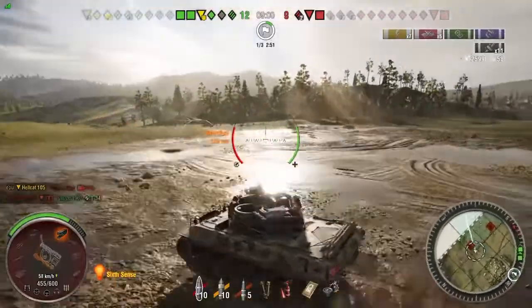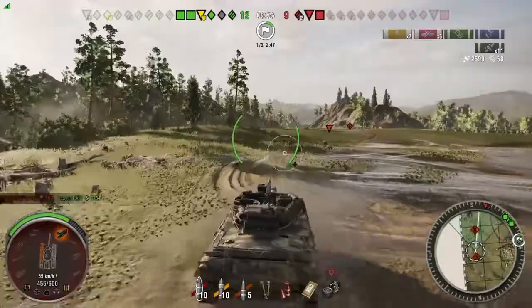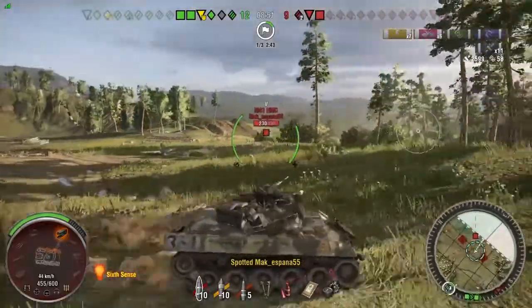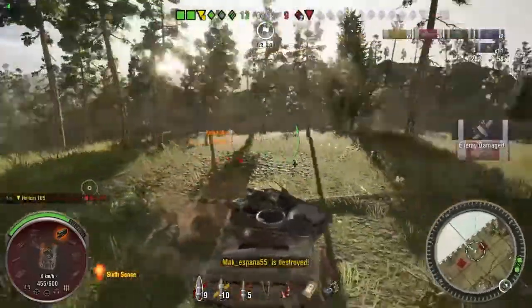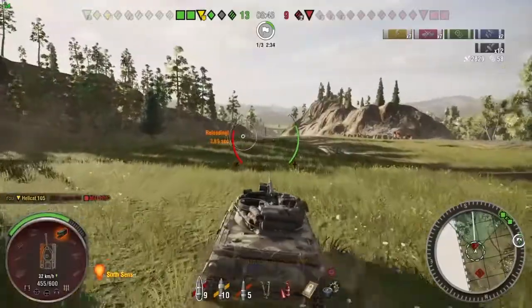So I know the T-67 spot on the map, so I don't have to worry about him being up on the little TD hill there, and I'm going for the other artillery. And thankfully, because I've got a little hill here, artillery really struggles to shoot in over slight hills at close range. And I managed to get the shot in on him. Currently up to 7 kills.